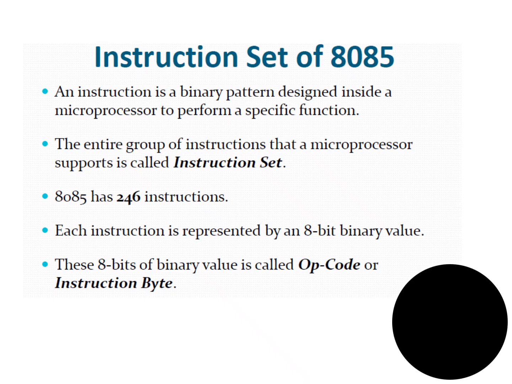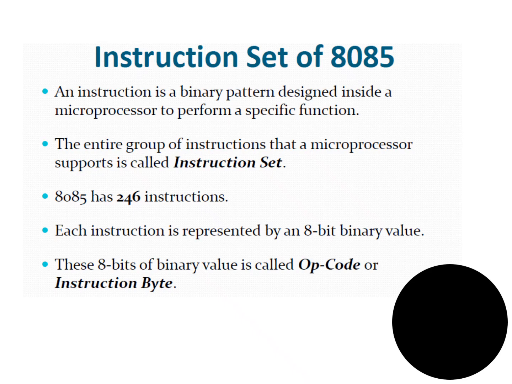So in simple language, an instruction is nothing but a command given to the microprocessor to perform a specific operation. For example, to add a number, copy data, compare values, jump to another location, or read from an external device, which is the input device. All these sorts of processing and operations come under commanding instructions, which is nothing but the instruction set.